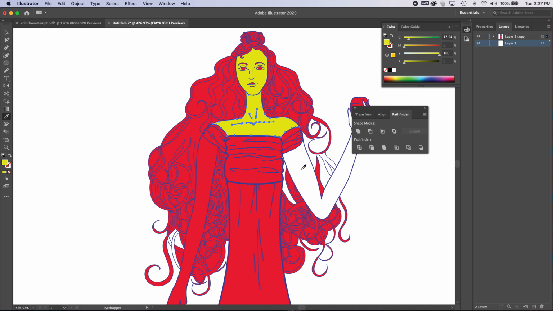In this case, maybe I want that to be this color. I'll select this one as well and make it also that color, right? We can go in and individually select now. Now this, again, we had some difficulty with some of these areas not intersecting the way that we would have liked to begin with. It would have been much better if they were, but we can go and start to select things and change their color.